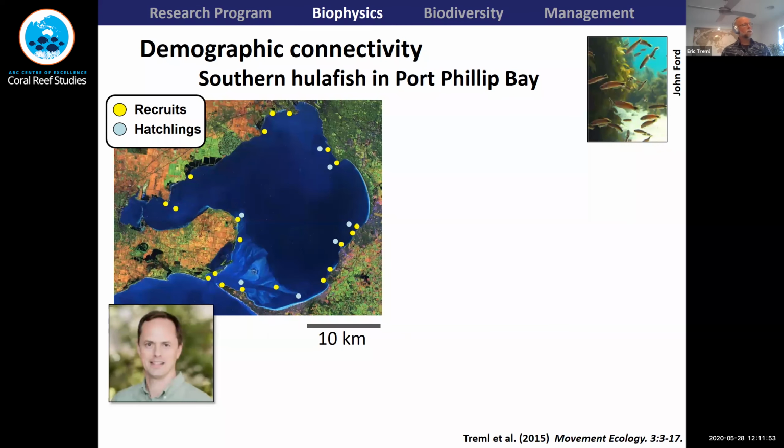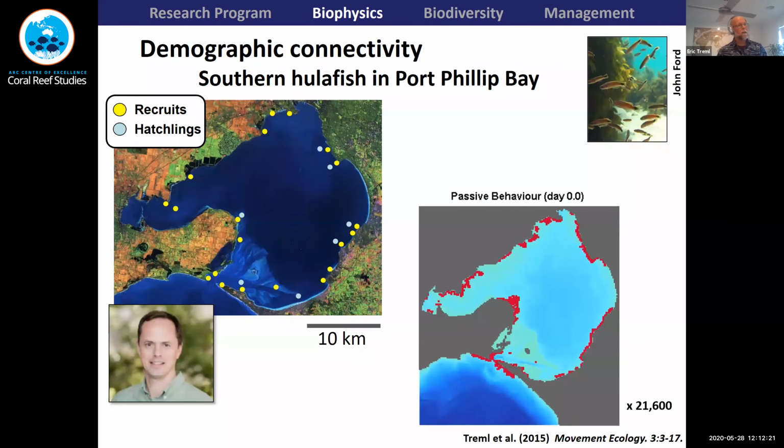So this work was done in Port Phillip Bay in large part with Professor Steve Swear and his lab group, who have been working in Port Phillip Bay for over a decade. And when we think about Port Phillip Bay and metapopulation dynamics and connectivity, we often find ourselves thinking about hula fish, right? Who wouldn't? Steve's been thinking about hula fish for a number of years and has been out sampling recruits and hatchlings throughout the bay at quite a few different sites over quite a few different seasons. So it's a beautiful, well-validated system to ask some of these questions.